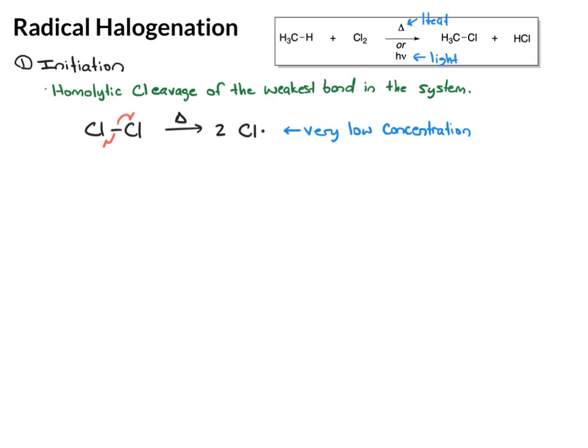The second part of the reaction is the propagation. This is kind of the key step of the reaction where the product is formed. So now that we have chlorine radicals in the system, what can happen is that a chlorine radical can bump into one of the molecules of methane. So here's methane. We have the Cl radical. And if those two come into contact, what will happen is this will abstract the hydrogen atom from methane.